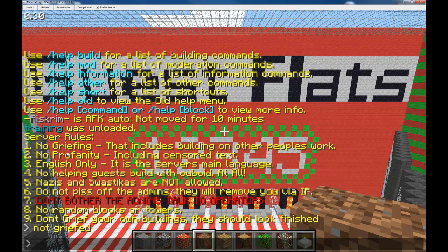Don't grief your own buildings. Don't know what's up with this one either, but people like to grief their own buildings. When you build something, build it and make it look complete. So I don't even know why people do this, but they'll just make random holes all over their stuff. So anyways, rules command, extremely useful. Hopefully that helps you understand what some of the rules you'll see on other servers are.